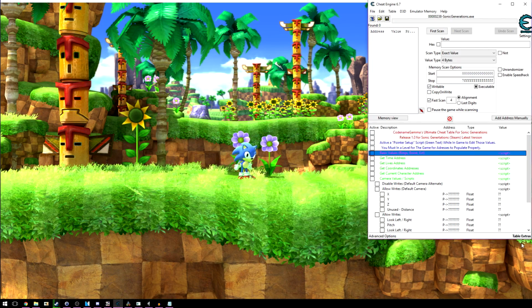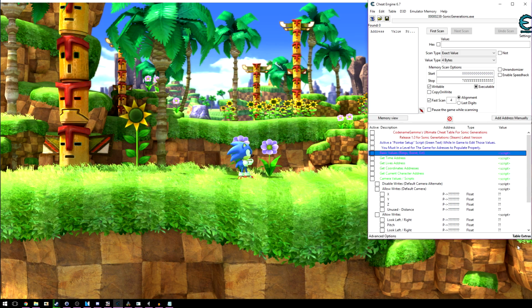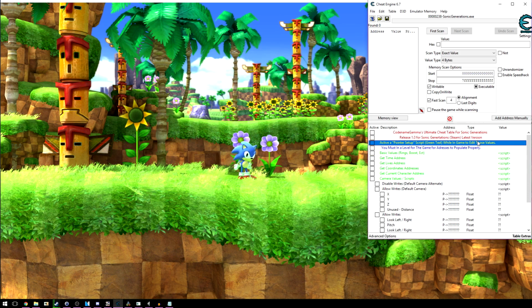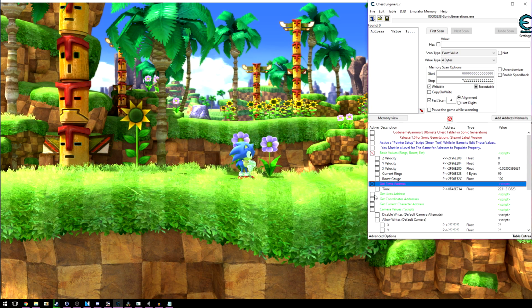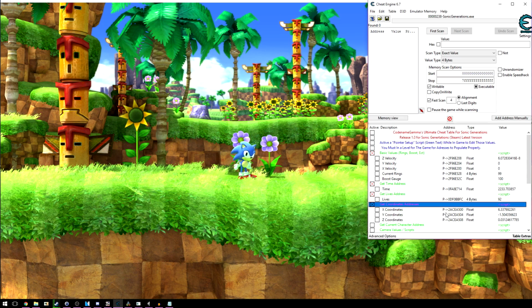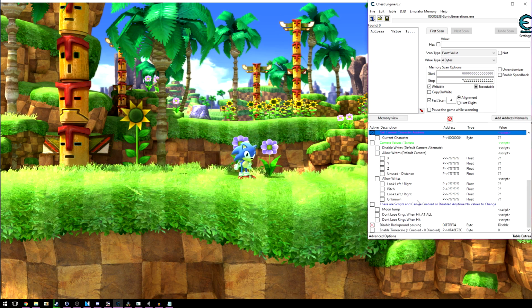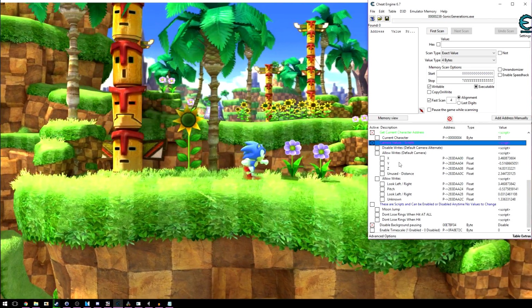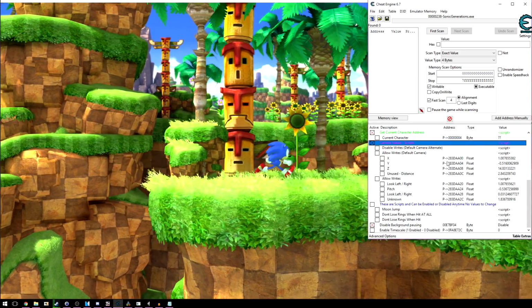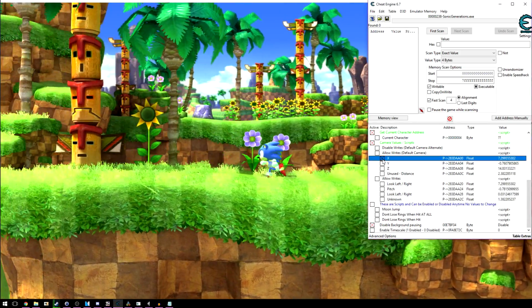So what we need to do is open Cheat Engine and load up my cheat table for Sonic Generations. Think of a cheat table like a codebook that we can use to store things like cheats for a later time. So here in the cheat table we have a lot of functions, we have a lot of basic values: our velocity, our current rings, time, lives, player coordinates, our current character value, and then we have our current camera values. So we need to turn this script on, and if we move around we can see that these are changing. These tell the position of the camera at any given time.